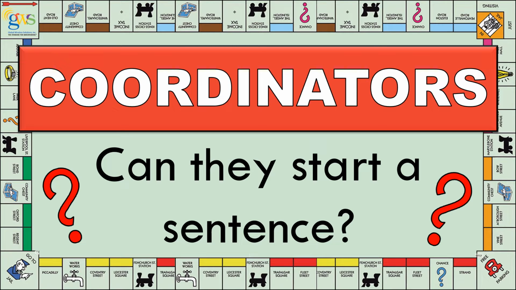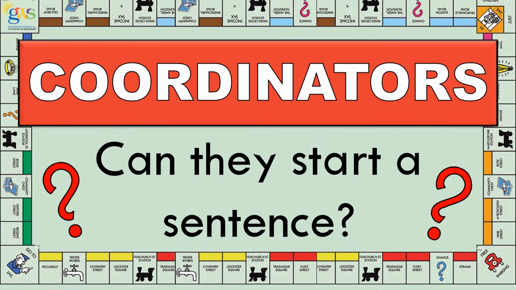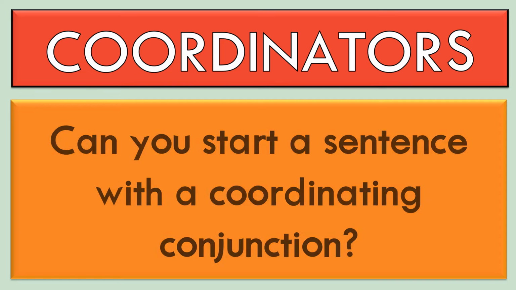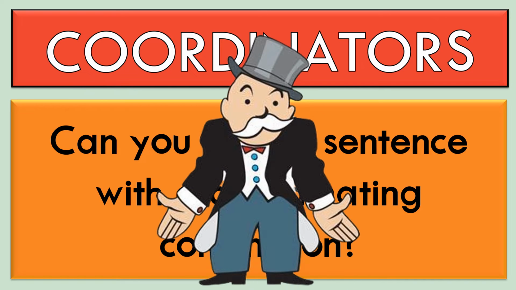Coordinators. Can they start a sentence? One of the most common issues I see when helping students with their writing is the use of coordinating conjunctions at the beginning of a sentence, which begs our central question today. Can you start a sentence with a coordinating conjunction, also known as a coordinator? And the answer is not very clear, to be perfectly honest, but let's break down what we do know.